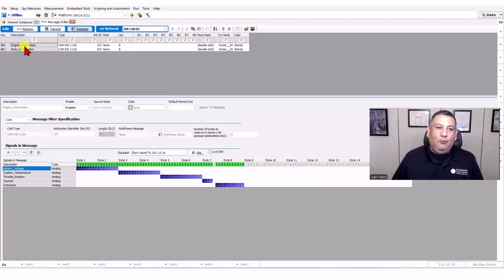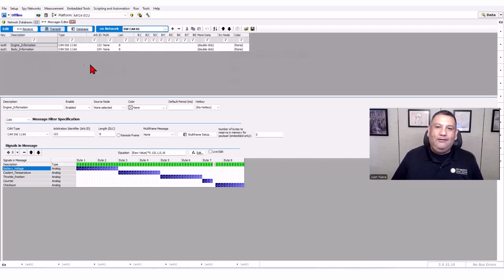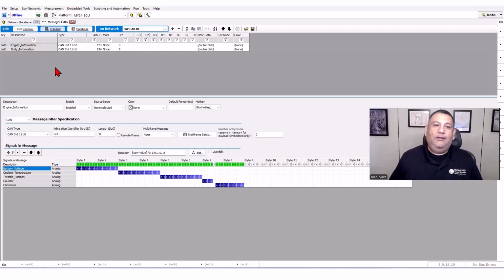So what I'm going to do is I'm going to right-click on the signal, and then copy to transmit. Or what I can do, if I have multiple messages, is select the first message, select the last one that I'm going to select. So if it's a much larger list, I can select multiples. Then I can right-click, copy to transmit. So here, if I go to my transmit table, I can see that these two messages are now in my transmit table. So here now I can begin the part to start simulating.